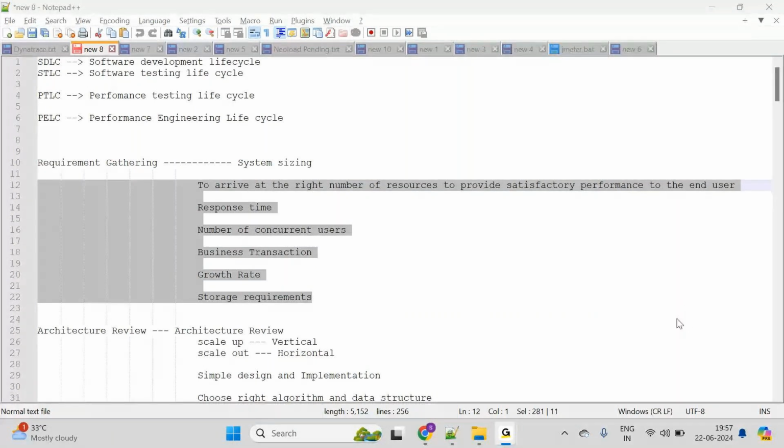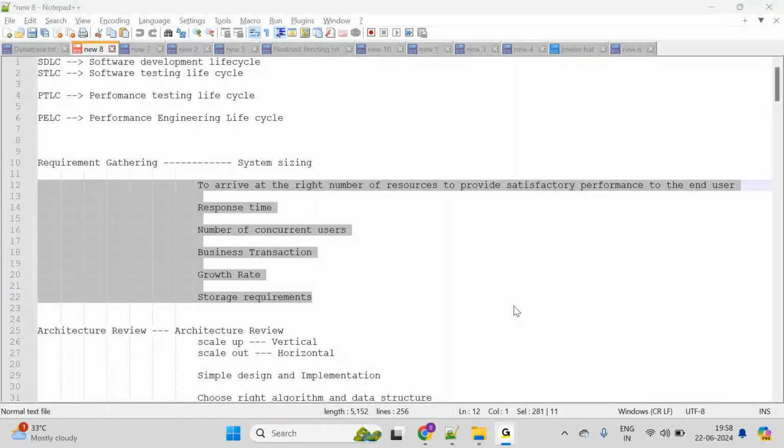What is included in the system sizing? See, system sizing is nothing but what I am going to have, so and so user load expected in my production, and what I am going to invest with respect to my server investment. 8 GB RAM, 16 GB RAM, 32 GB RAM, 64 GB RAM, or 1 TB data, 2 TB data, 10 TB data. So that is the planning, the system sizing related information.